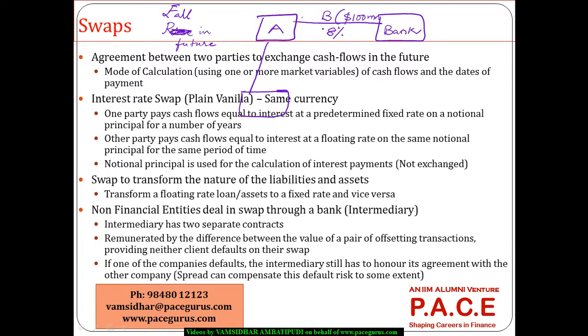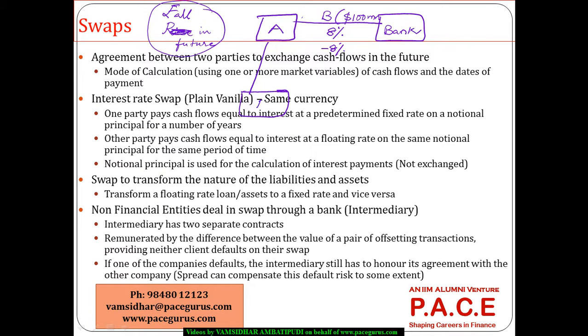of that. Now here, because A has borrowed, its cash outflow is it has to pay at the rate of 8% to the bank. Now it is assuming that the interest rates are going to fall in future, so it wants to take an advantage of that, which means it should surrender the existing loan and actually take a new loan at a lesser interest rate. But it may or may not do that. There could be a penalty and various other things.